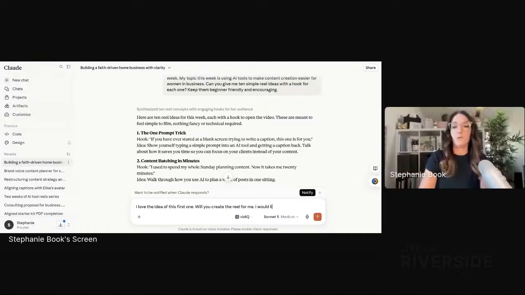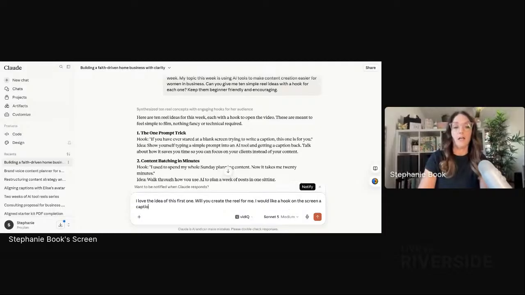Let's say I would like a hook on the screen, a caption that explains this well and brings value, and a CTA using the word focus. Sure.